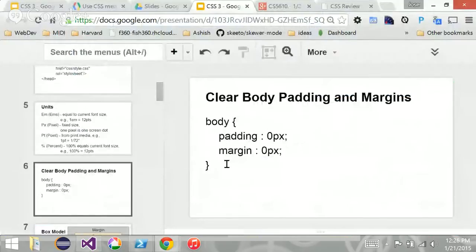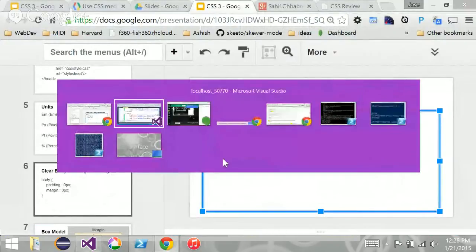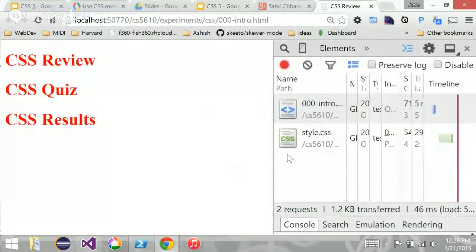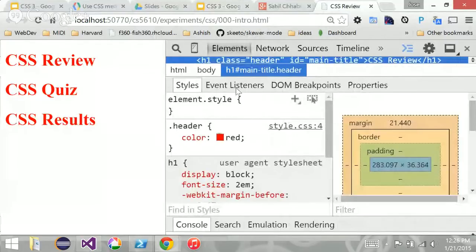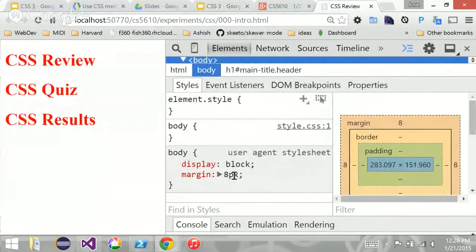Clear body. All right. So if you remember when we were looking at the elements, we were looking at the body. Notice that it's inheriting some features, some styling from the browser. And I mean it's fine, right? It's doing its best to give us some margins. It might look funny if this were flush to the window, right? So it's adding some default margins so it looks okay, right?